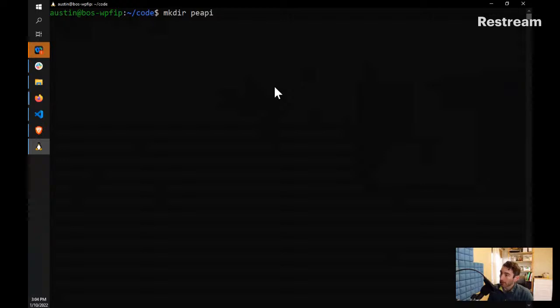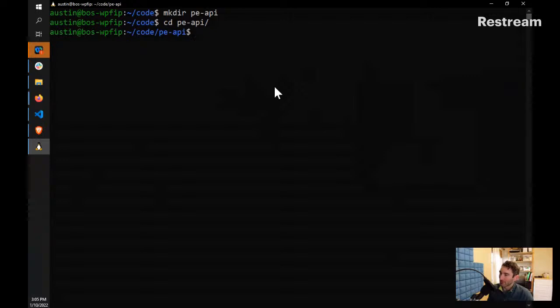Progressive Enhanced API. This is live coding, so I did not think about that. There we go. Let's make it a little bit better. PE API, Progressive Enhanced API. Cool. We're going to switch into there.